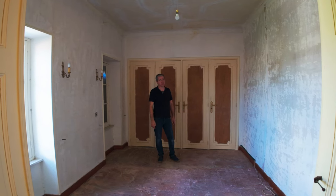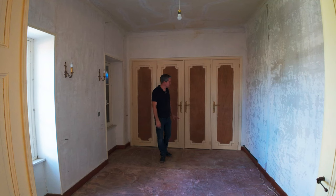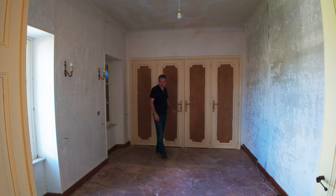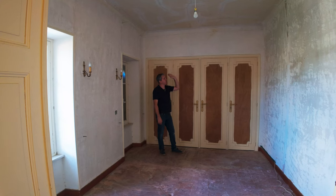And there's a lot of water damage in this room. This room was absolutely crazy. It was a really dark hunter green wallpaper with blue flowers on it, and it was so dark. It also had a blue linoleum floor in here, and it smelled really weird, kind of like medicine or something. I don't know how to explain it, but medicine is the best description I could give you. And the wallpaper went all the way up into the ceiling, the same wallpaper everywhere. It was the darkest room in the house.